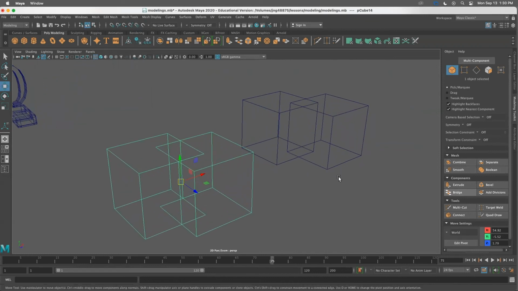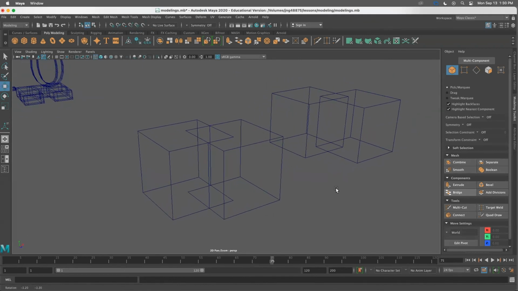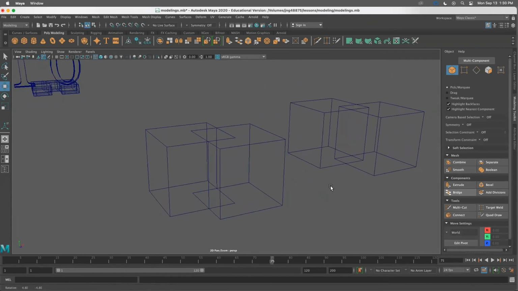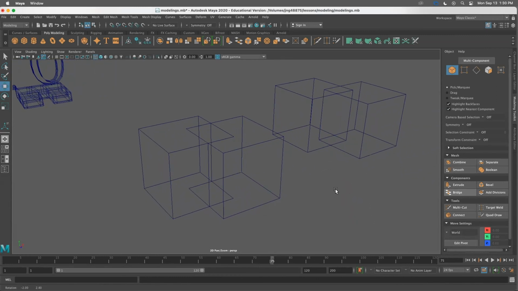Do you see the difference? This is boolean, and this is combined.